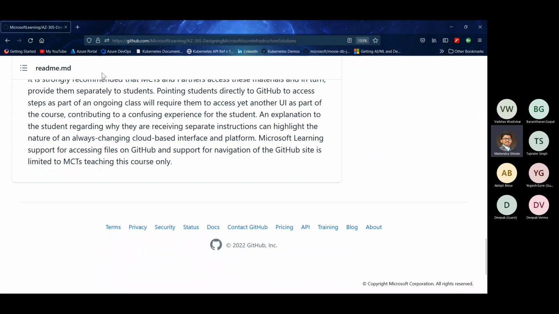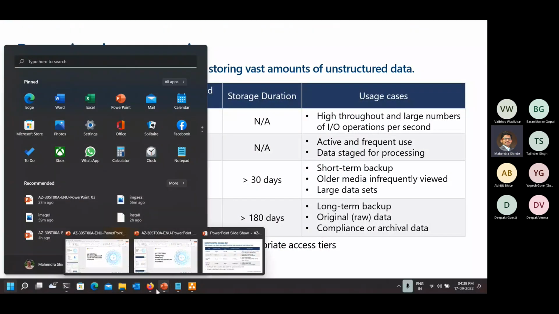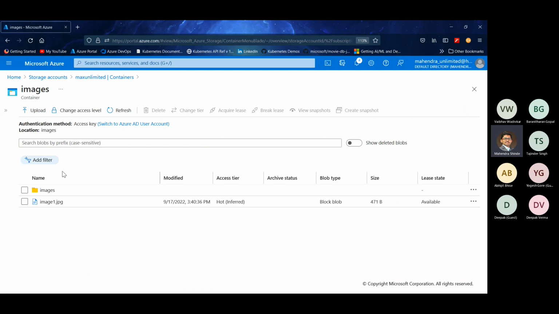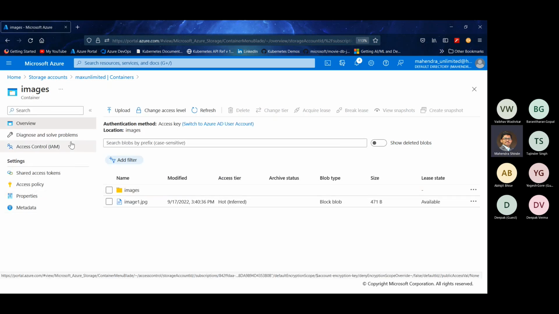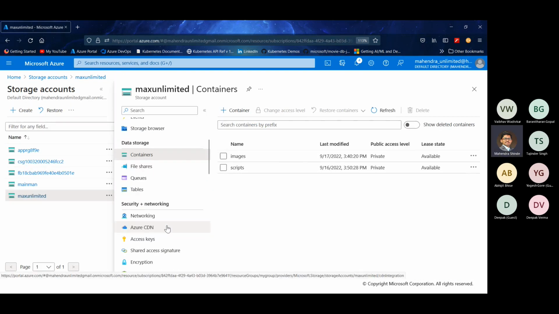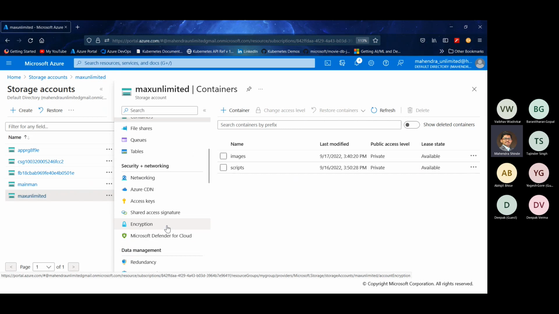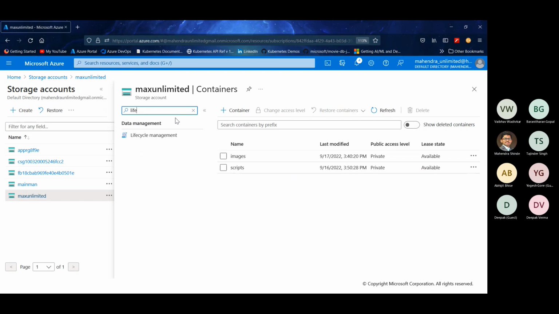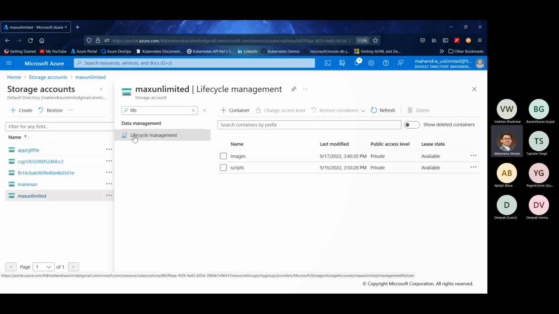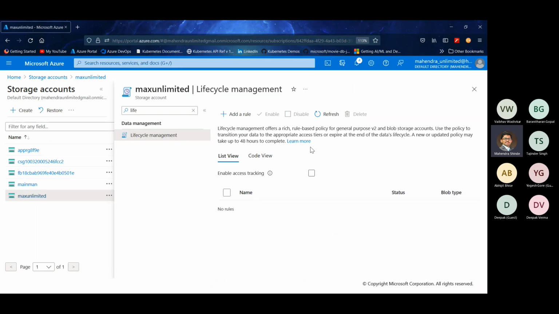So let's say I have created a storage account, and for that storage account, I will go and add a blob lifecycle rule. I will go to the storage account here, the blob, and if I scroll down, there is an option for blob lifecycle. Where is it? Okay, let's just search for it. L-I-F-E, life. Did you get the option here, lifecycle management? Yes. Under lifecycle management for this storage account, I can create a new rule.